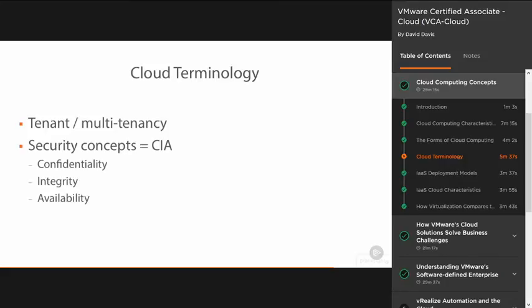Integrity, your data is not going to be able to be modified by anyone except you, or perhaps a system administrator, but it must be logged, and the purpose must be logged, right? And then availability, your data must always be available. Your servers shouldn't go down, and if they do go down, there should be some sort of service level agreement to ensure that you get financial compensation for that downtime.